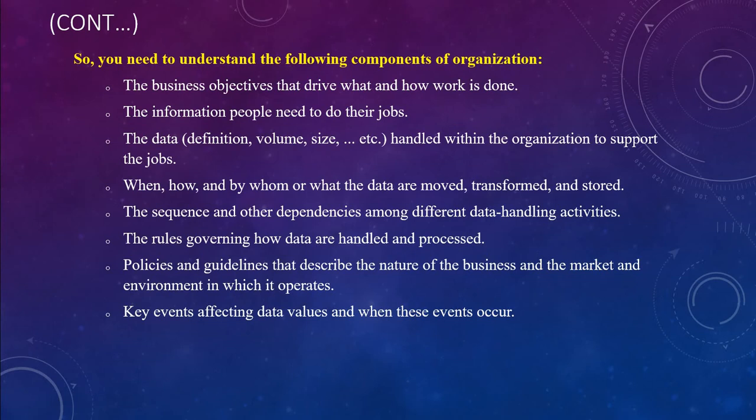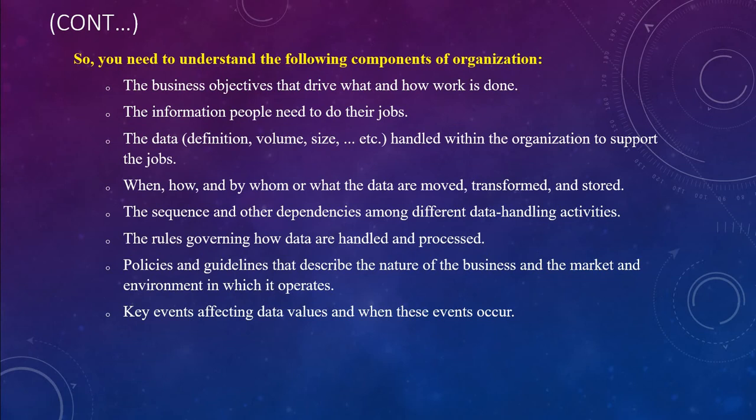Then followed by the rules governing how data are handled and processed, such as the policies. Then we have the policies and guidelines that describe the nature of the business and the market and the environment in which it operates. By policies and guidelines, we mean the rules and regulations that have to be carried out within the specific system or environment.